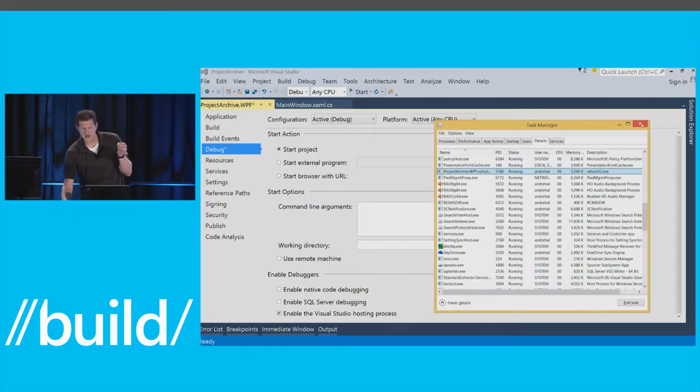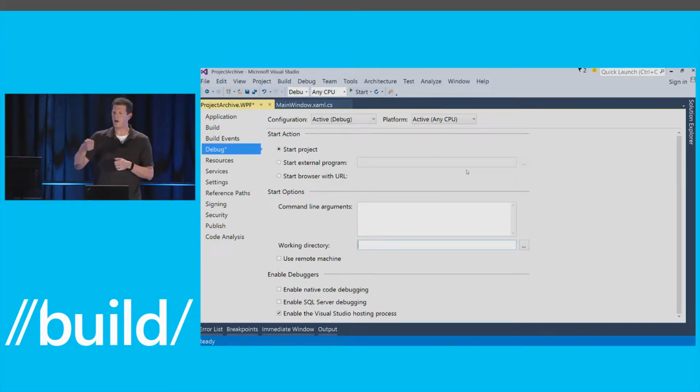So my project is actually already running. And if you go to your build output directory, you'll see the name of your executable, in this case, project archive.wpf.exe, and a project archive.wpf.vshost.exe. And so this makes things start up faster for you when you're debugging and enables some interesting scenarios for using things like the immediate window that we'll talk about in a little bit.